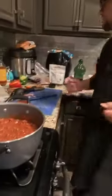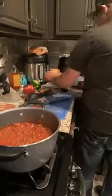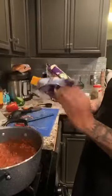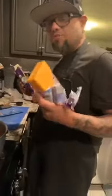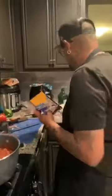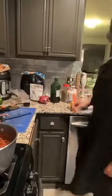Now we gotta get to the cheese. We're doing fresh cheese. We're doing medium cheddar and mozzarella. The reason why you wanna get them off the block is because they got a little bit less carbs on the block, like this. You can get them in the bag if you're running on time, but it's always better to get them on the block, okay? So, we're gonna get these going.